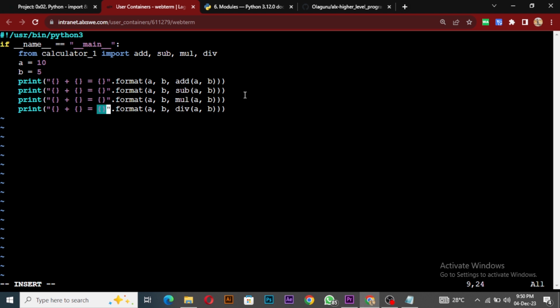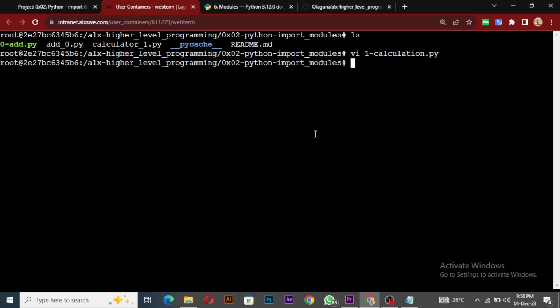The signs will be different too. So I think with this we are good. It's simple. We imported all the stuff, we just printed them out, and then we use this for the last ones. It's as simple as ABC. So if you have any question, let me know.